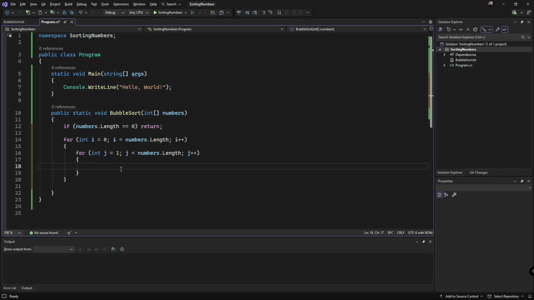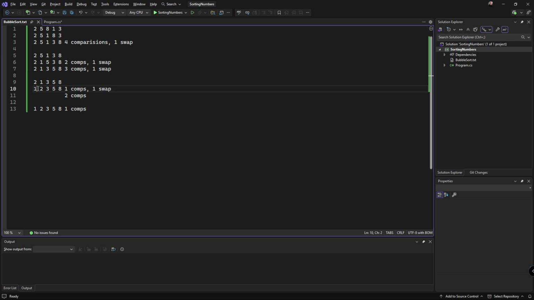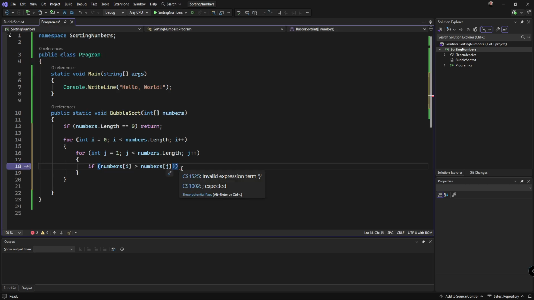So now we have a pair, so i and j. So if numbers at i is greater than the numbers at j, so that's if i is bigger, then we'll swap.